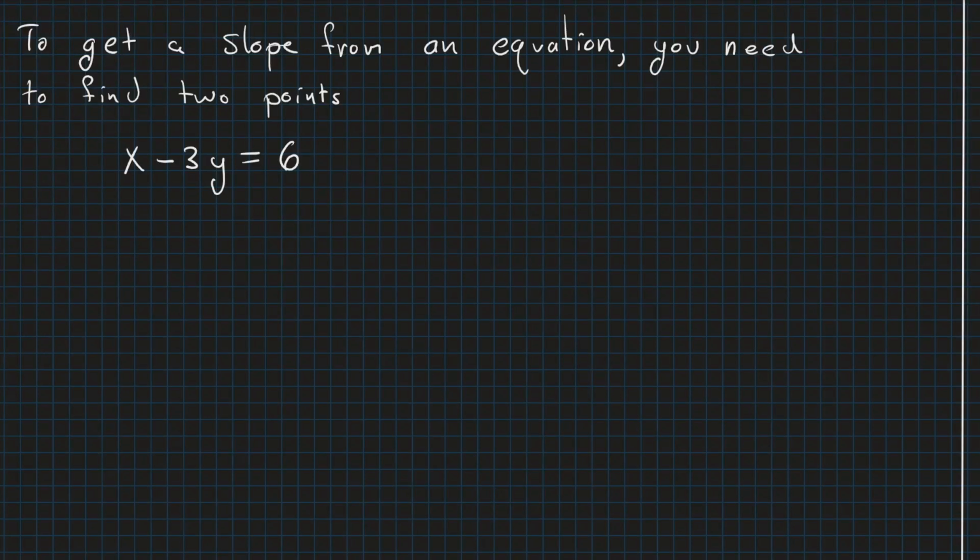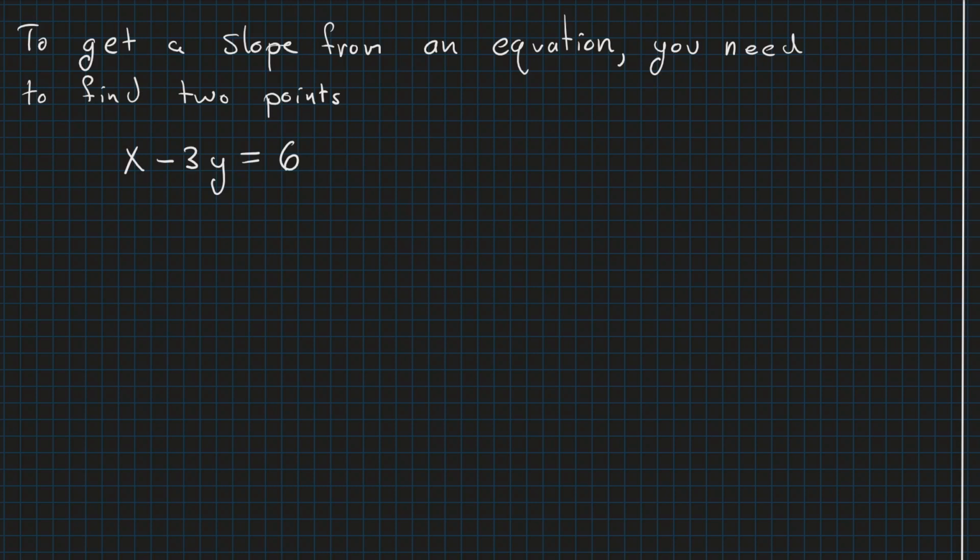So how do we get a slope from an equation? Going back to the previous section, you need to find 2 points on the equation. With this line here, x minus 3y is equal to 6, I'm going to find the two intercepts. You can also use the intercepts on the graph. The reason I didn't for the previous graph is the x and y intercepts look like fractions, so I wanted to choose nice numbers for it. You can do fractions, it's just, fractions.